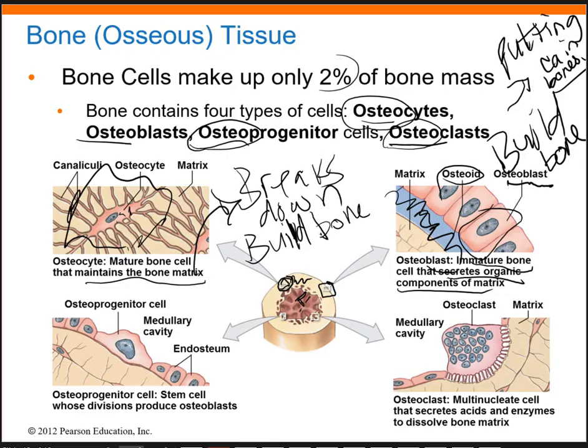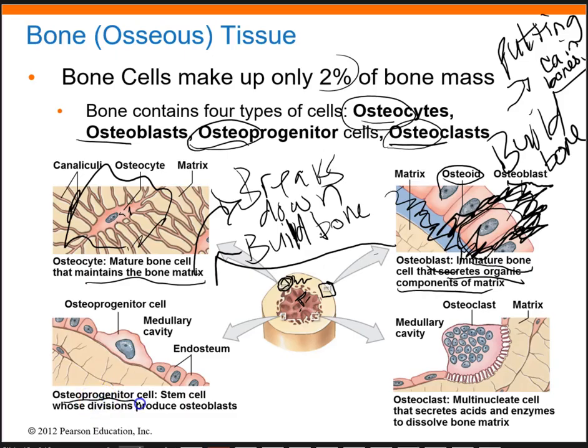Okay, when they start building more bone tissue, we start taking calcium out of the blood and putting it into the bone. Now, eventually, these osteoblasts will build so much bone that the bone matrix completely surrounds them. Then, once they're surrounded by bone matrix, that stimulates them to mature, and they'll mature into osteocytes. Okay, so once they're surrounded by matrix, they become osteocytes.